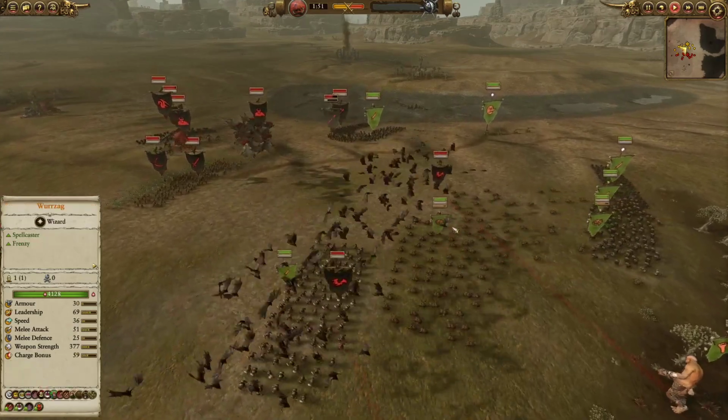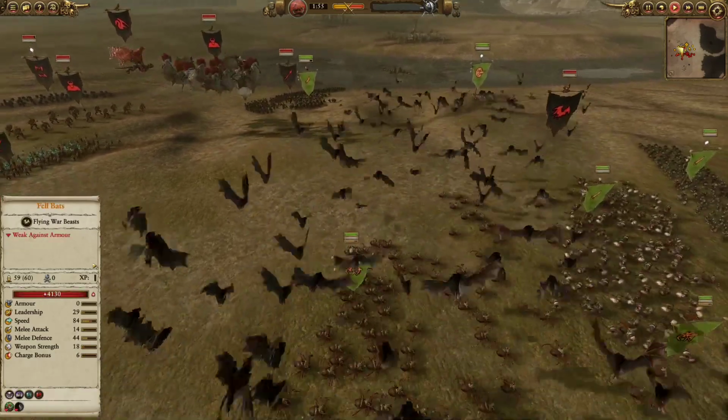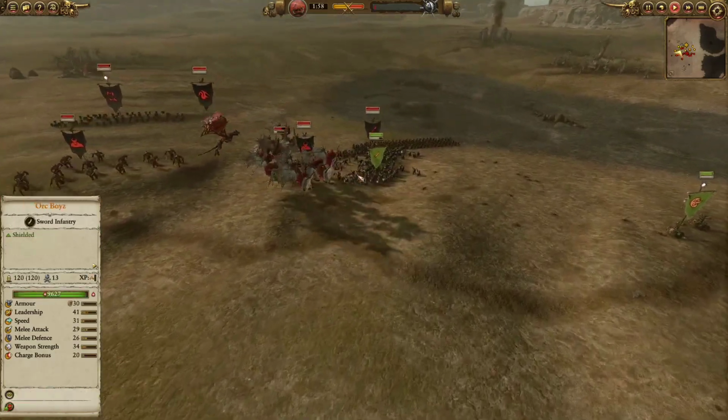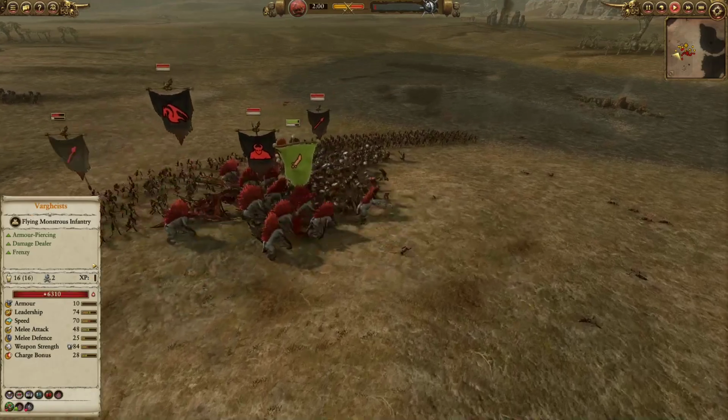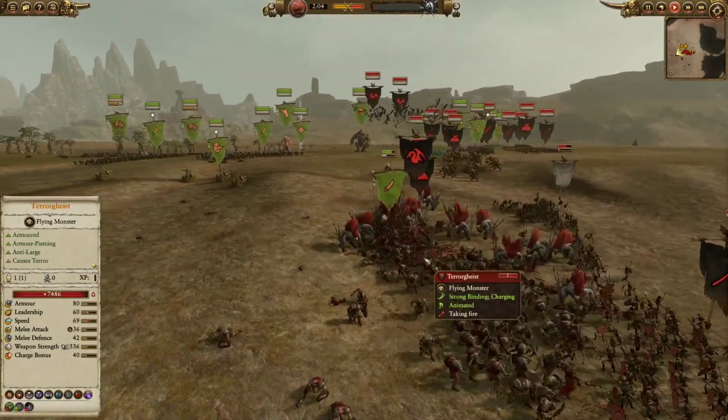Forest Goblin Spider Riders going up early. I believe I have them off of fire at will at this point. But they are going to start to fire at these Vargeist. I'll be a little bit late as these Orc Boys are going to get caught up. Vargeist, Terrorgeist, Skeletons, it's not a good matchup for them.